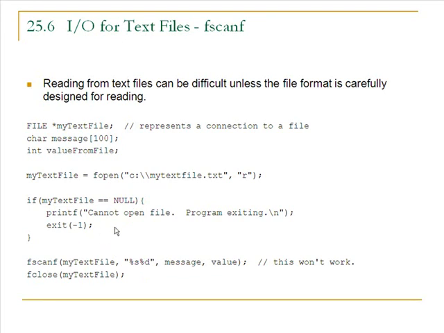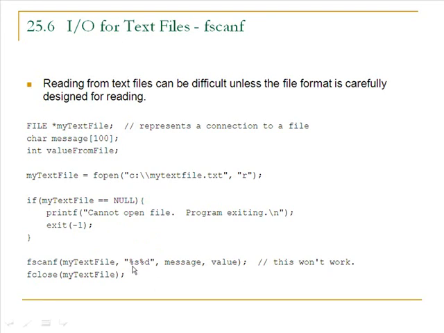So if you remember from the last slide, we wrote a message and a number. That seems to mean that we should be able to read back a character array as a string and a number. And it won't work because %s is fairly complicated. It will stop reading characters out of the file the first time it comes to a white space. That might be end of line, or it might be a space. And in our message we had spaces, and then the %d will not match the following characters. So this one won't work.